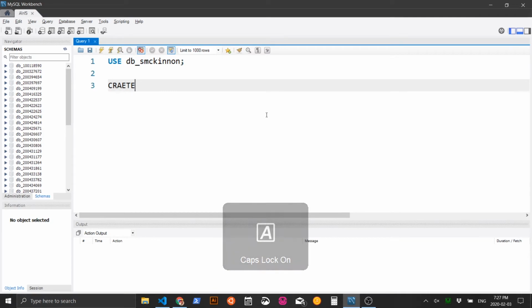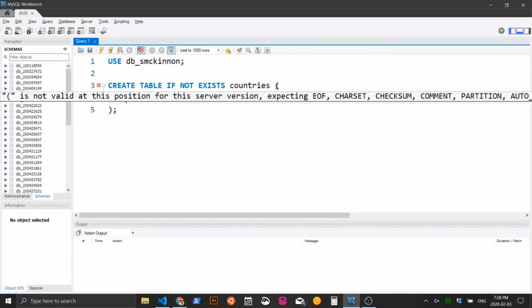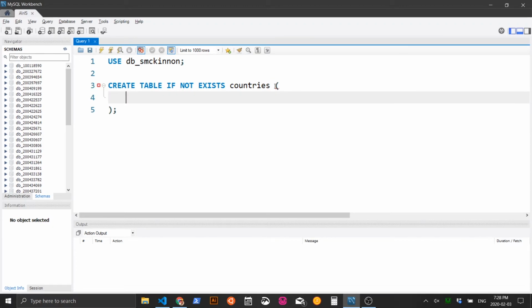And then we're going to create the table if not exists countries. Does the bracket have to be right against the word countries? No, shouldn't matter.